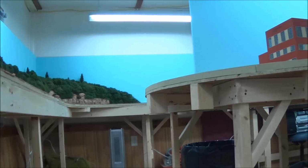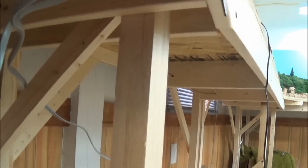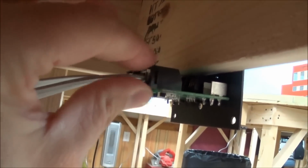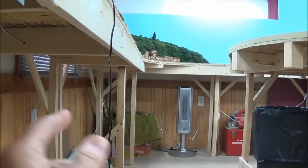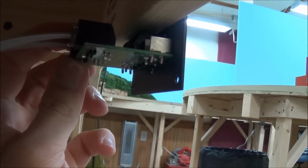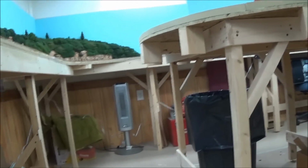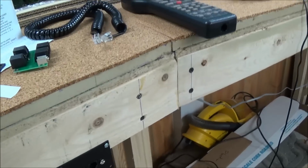Now, if you want to add more of these around your layout, like I did, I have a couple more over there, one over there, and I have one back there right now. I will add a lot more. All you do is daisy chain these together. You get another RJ12 cable right here, and you plug it into this port, and you will run that all the way over to wherever you have another UTP panel mounted, and you will plug it into the port that says command station. And then if you want to connect another one out of that, you do the same thing. Run one off the other side into another UTP panel and plug it into the one that says command station, and so on and so on. Simple as that.